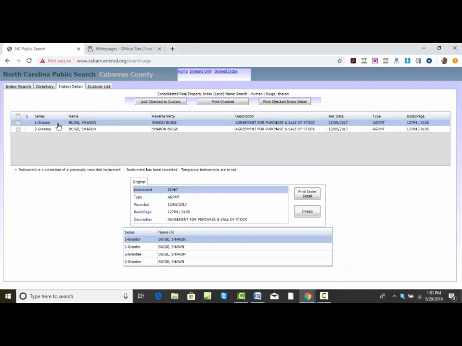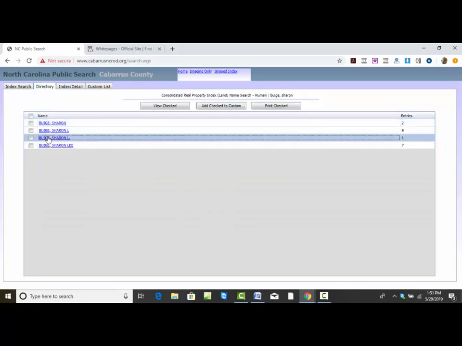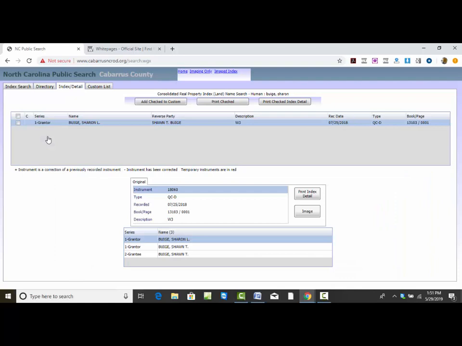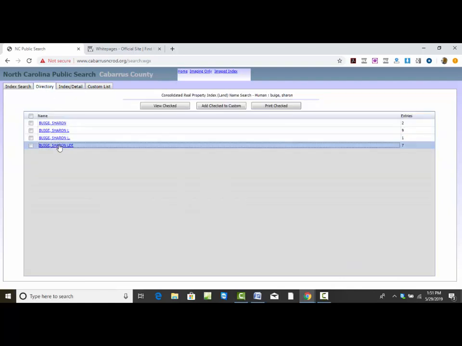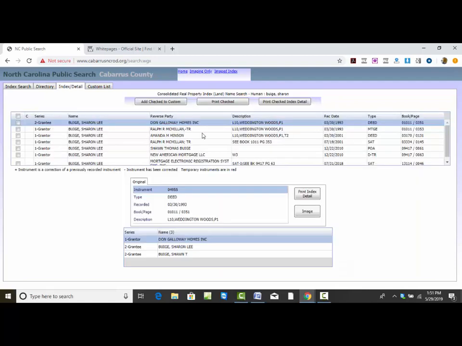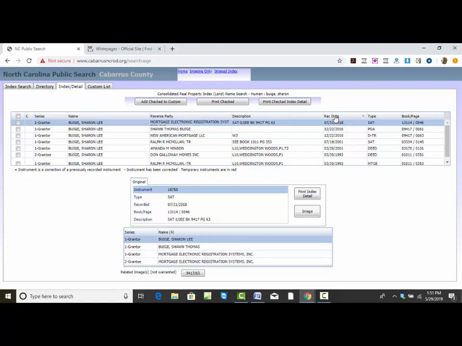Okay. Agreement for purchase of stock. Nope. Let's check this one. Quit claim deed. We looked at that already. This is Weddington Woods description, so it's the wrong one. Let's put this in order as well, with the latest being here. Satisfaction. And what is this satisfaction, right? Because there's deeds here for Weddington Woods. We don't need that. There's a satisfaction right here.